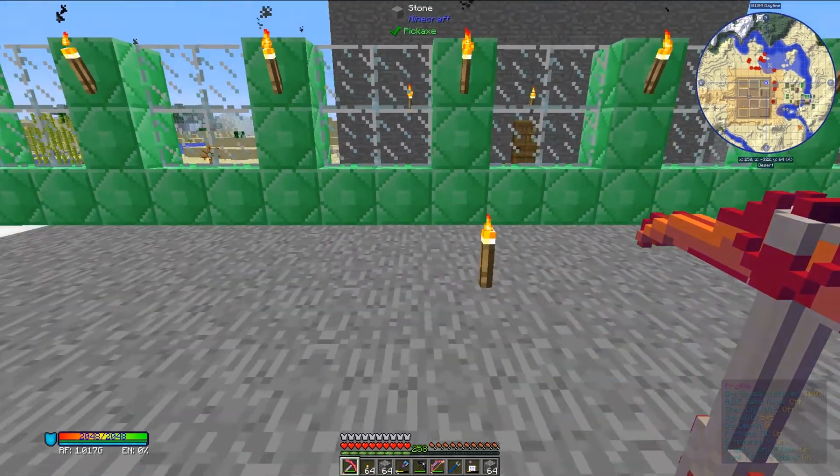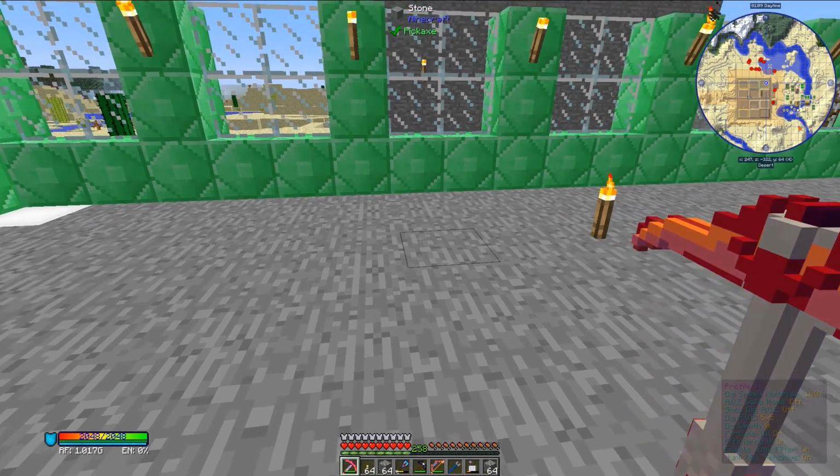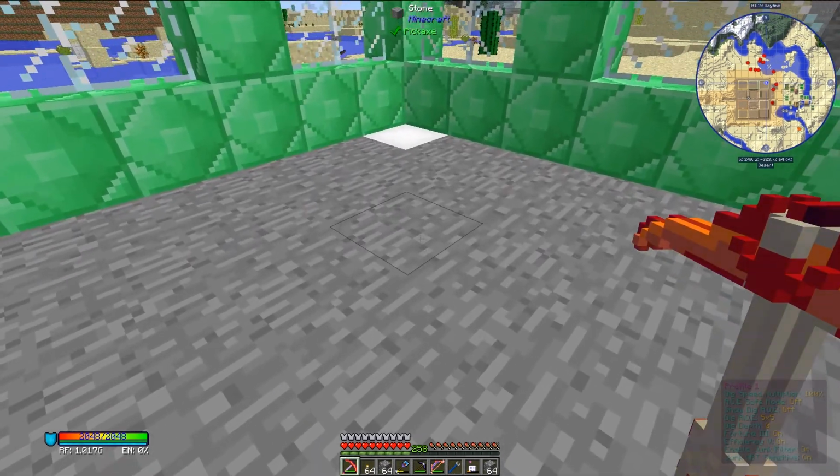Let me do some quick math here. So I'd like to have something like 3 on the outside, just for a little bit of efficiency. Obviously, a reactor of this size is not going to be super efficient, but that's completely okay.